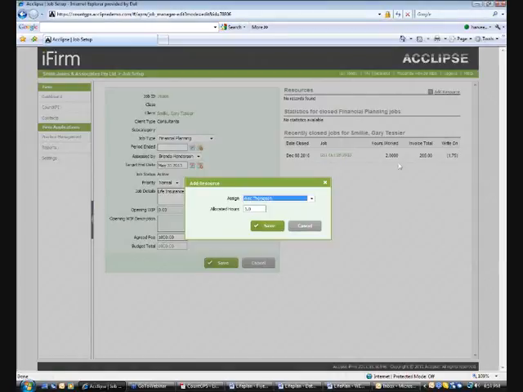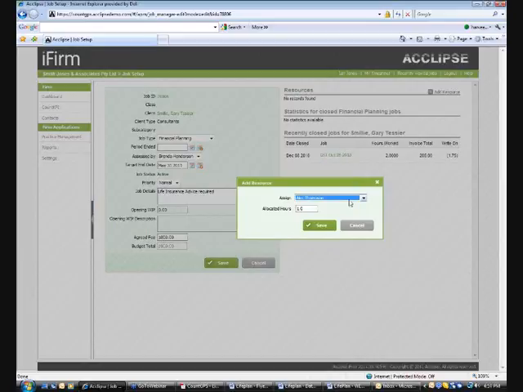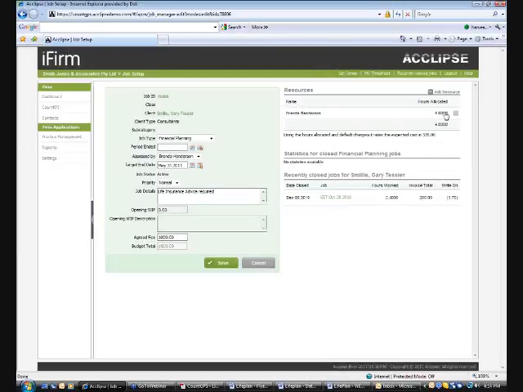Let's allocate a resource here. We can also say, okay, Brenda, how long are you going to do? We'll say roughly it's going to take 4 hours to do this work, so we'll save that. Her charge out rate is wrong here, but if you had a charge rate of $250 an hour, 4 would be $1,000. So it tells you how many hours you've allocated and how much the default amount is estimated to be. Okay, so let's save that job. Save there.